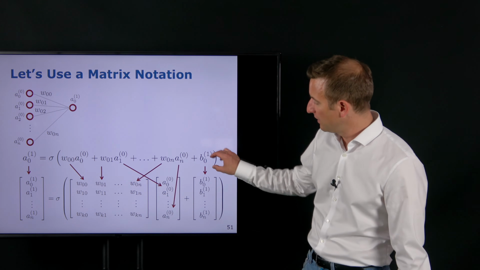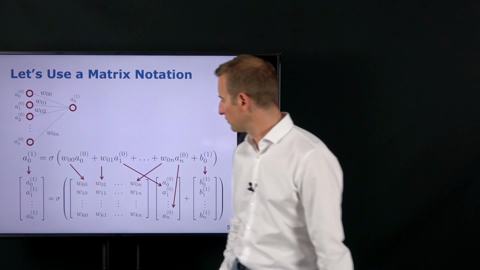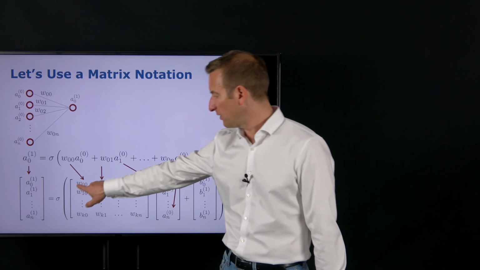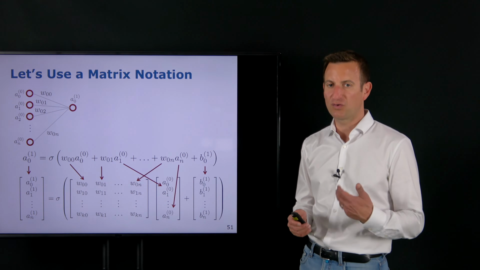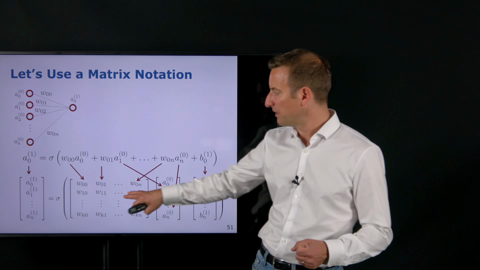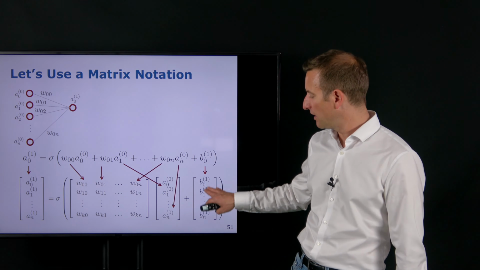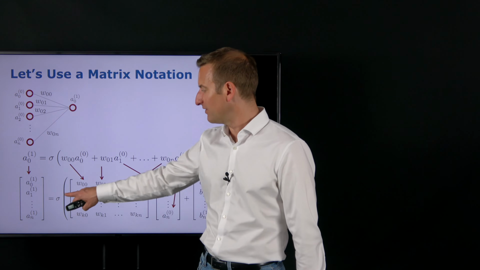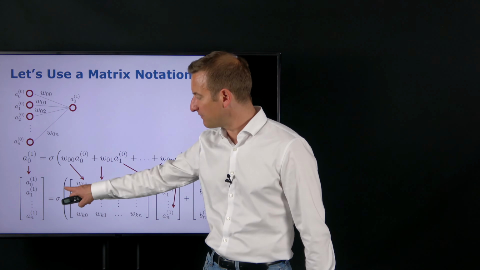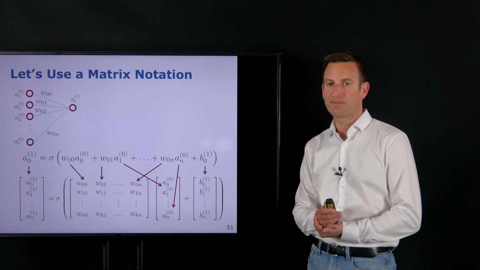So what we have is this single value gets into a vector. This single output value gets into a vector. We stack all those input activations as one vector, and then we have the matrix consisting of all the weights. So it stores all the weights in here. And if we arrange it in this form, then we can actually write this as a matrix vector product plus another vector, and then every individual dimension squeezed through our activation function. So basically it means for every individual dimension of this vector, we are actually executing this activation function.